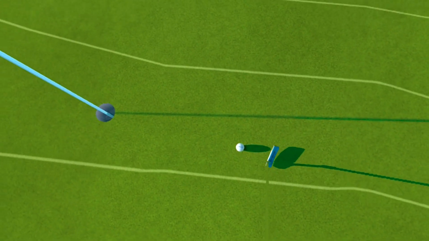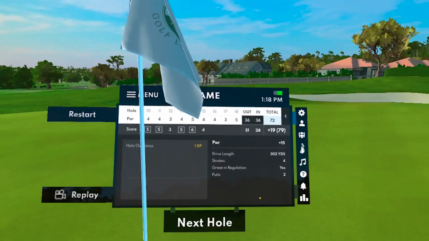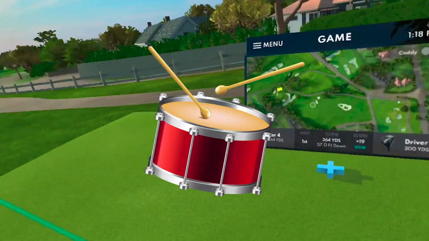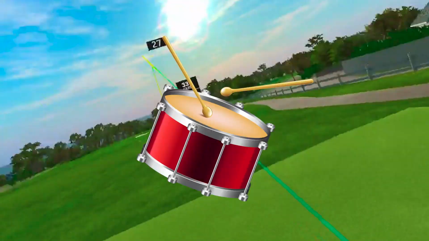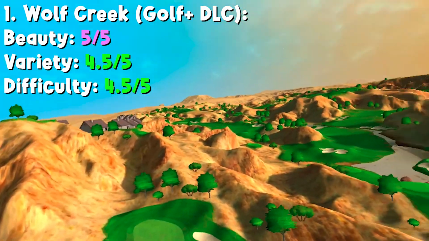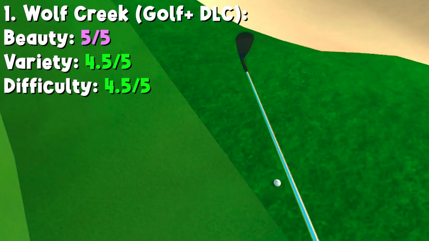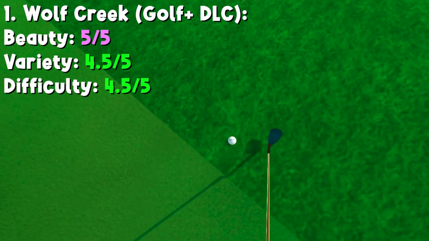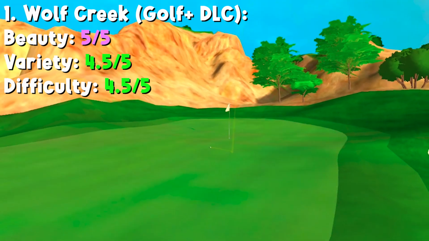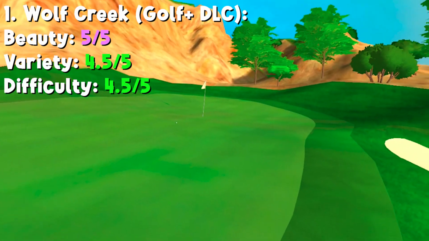And finally, we've made it to Squashy's number 1 golf course of all the VR golf courses out there. Drum roll, please. It's Wolf Creek. Yes, Wolf Creek takes the top spot on my list. The canyon-based course hailing from Nevada was brilliantly textured, and the use of similar texture throughout provided the game a chance to really shine in its ability to be beautiful.